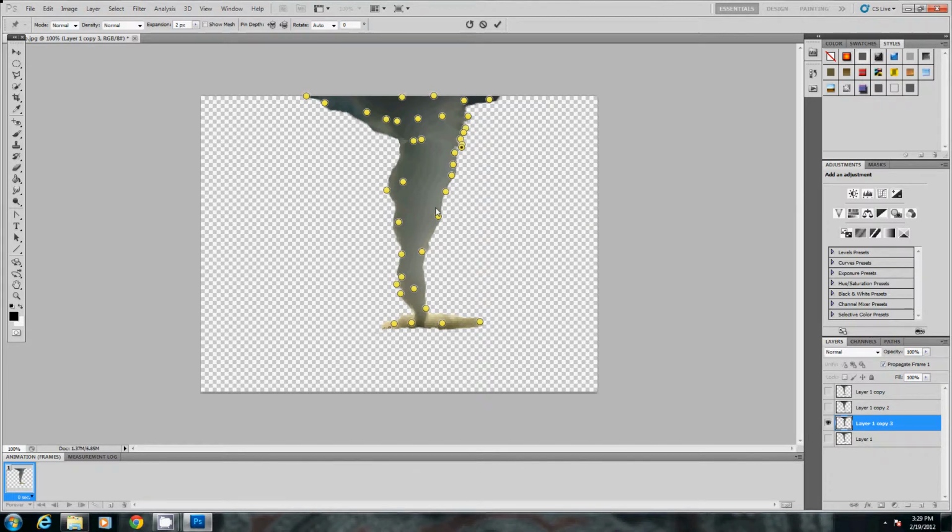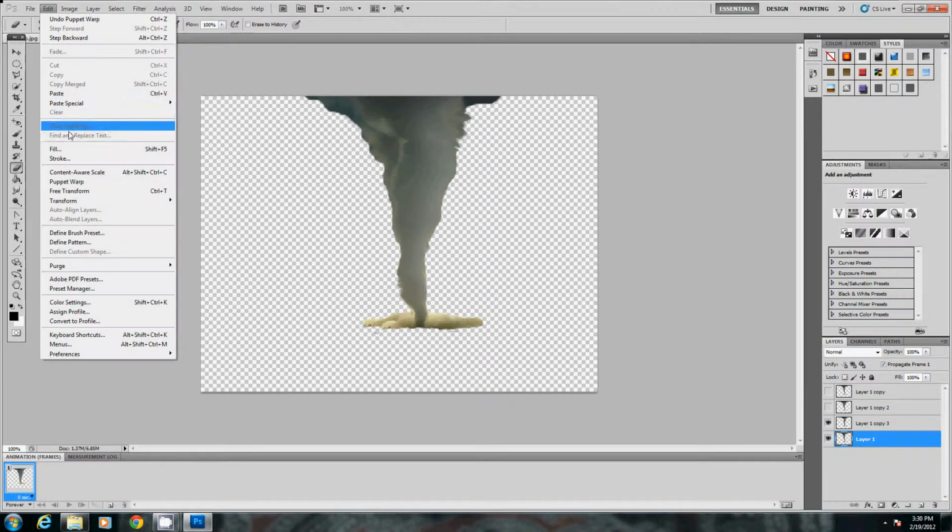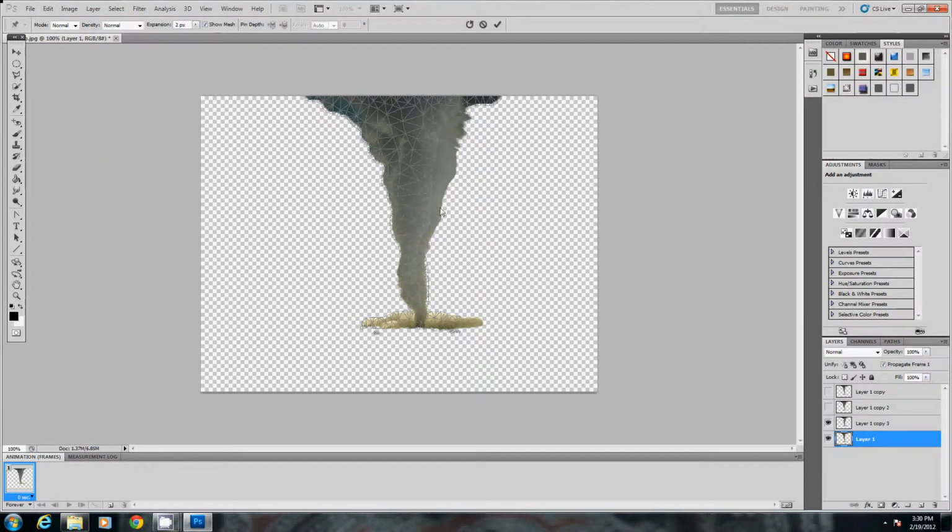There's also a tool that allows you to show the mesh on here, which can be useful. For example, say I want to go to my next layer here to edit that one. Let's see. So with this layer selected, View, Puppet Warp. There we go.